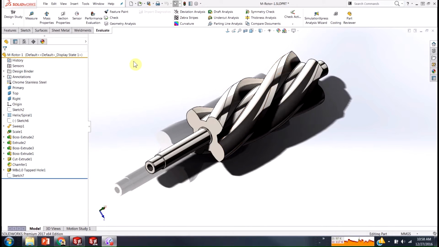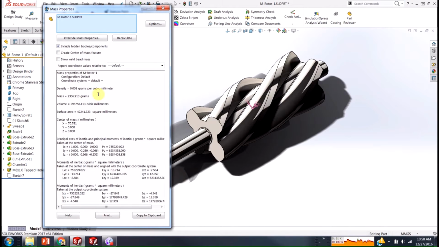So, if you've ever been on your Evaluate tab and you want to check out your mass properties, one of the more important things is going to be the density. That's going to be something set by the material choice you made. Without accurate density, our mass is going to be off, but so is our center of mass if we're in assemblies, and all of our axes of inertia and moments of inertia will all be off. It's very important to set a material if you want to actually have this information, because the density that is used by default is the density of water, which most of us are not designing in.